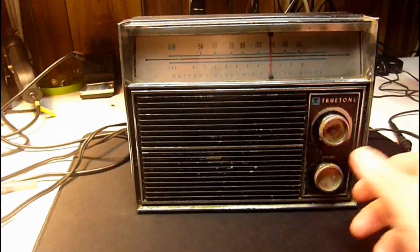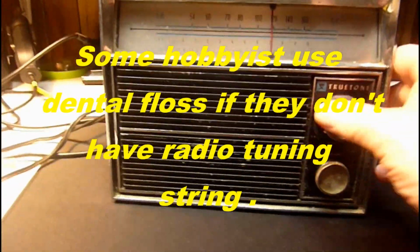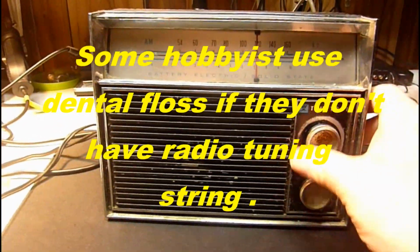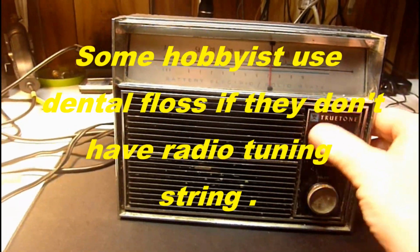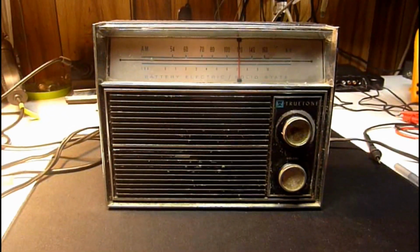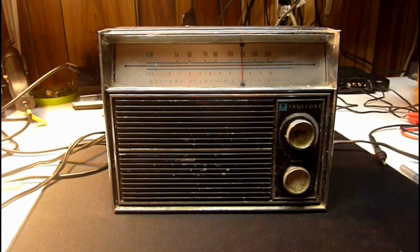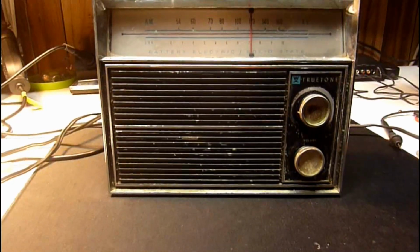But as you can see, I used dental floss and it's done got slick, so it won't turn the tuning capacitor as far as it needs to go. So what I'm going to do is restring it. I got some pretty good string. I got 2 or 3 different kinds. Whatever works first, that's what I'm going to use.